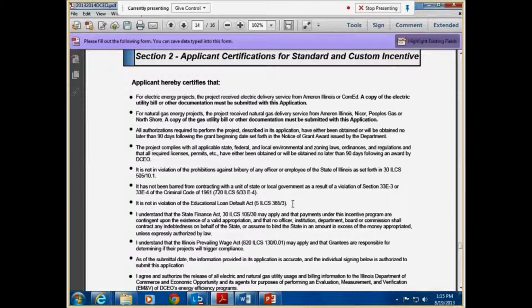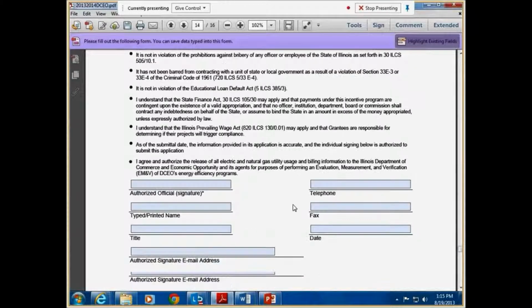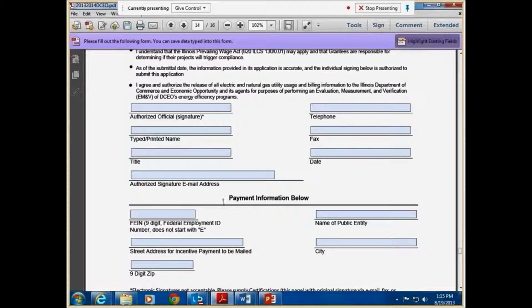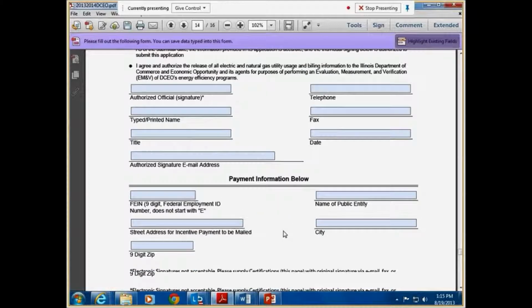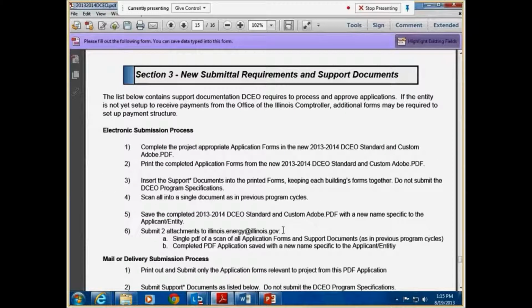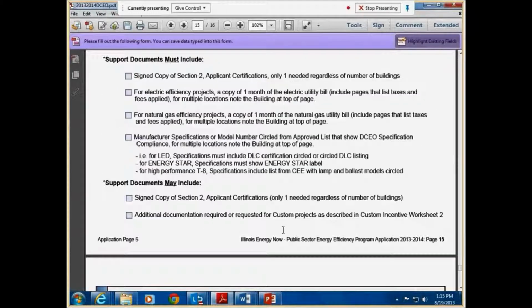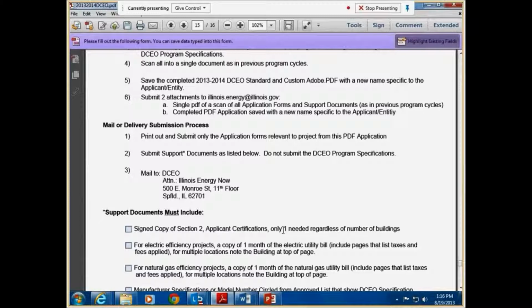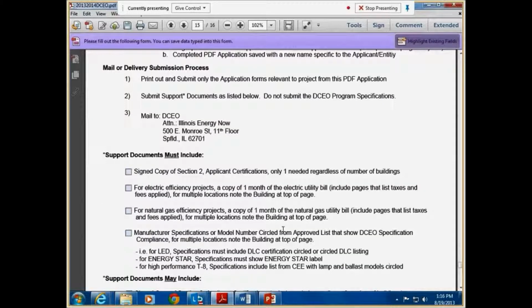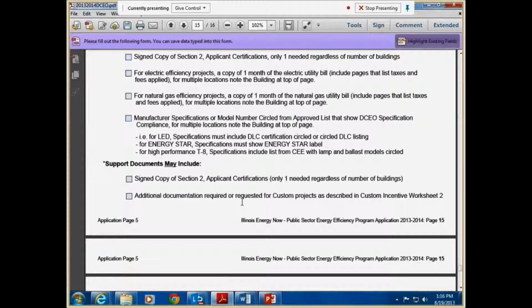Section 2 is where the authorized agent from your organization would actually sign the form and put in the payment information to make sure you get your check. Section 3 talks about the submittal requirements and support documents. And again, there's a little checklist here, but it's basically similar to what's on the other application checklists.